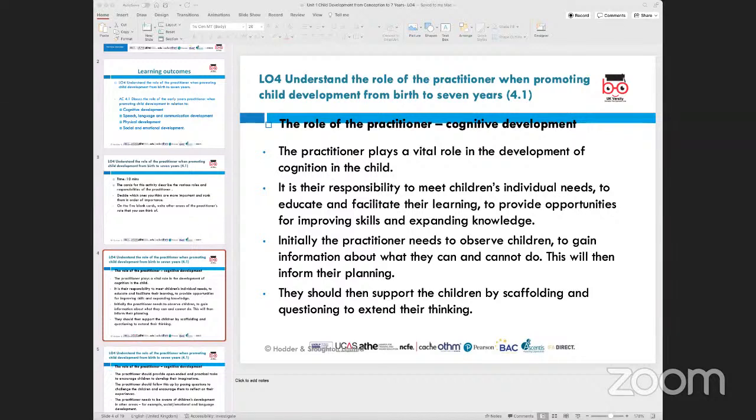These kind of resources would then be noted down, and what they would try and do is create a match to understand whether these resources and activities are optimal to aid the development of the child when we look at the cognitive side of things, which is language, communication, reading, and numeracy skills.